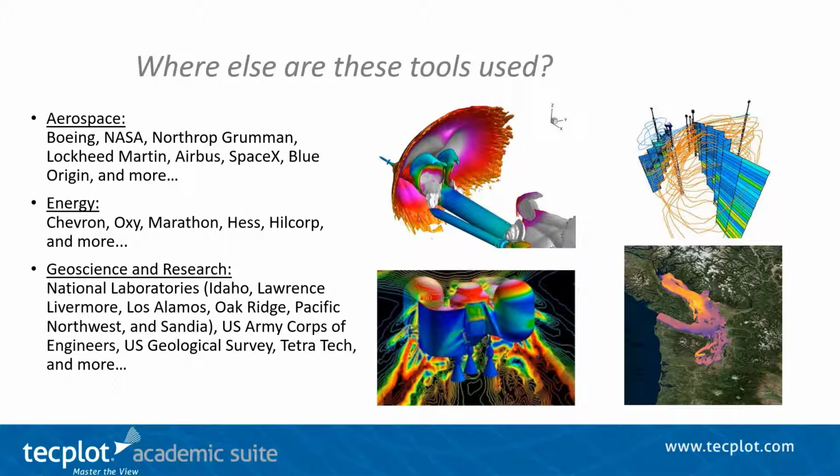And in geoscience industries and research laboratories like Idaho, Lawrence Livermore, Los Alamos, Oak Ridge, Pacific Northwest, and Sandia National Laboratories, U.S. Army Corps of Engineers, U.S. Geological Survey, and Tetra Tech are using our tools as well. So if you are a student interested in working at any of these companies, using the tools in the Tecplot Academic Suite right now will give you an advantage in being brought onto the teams at these companies that are already using our software.